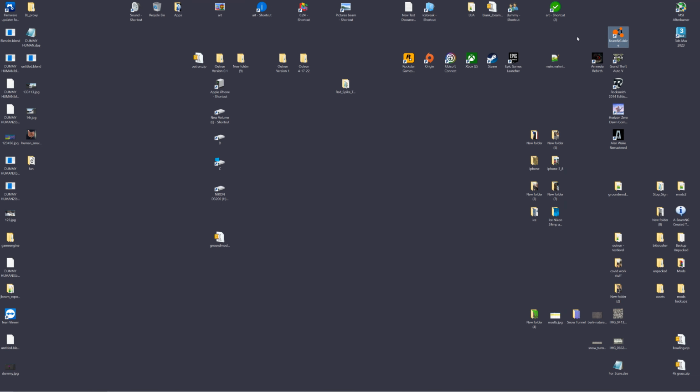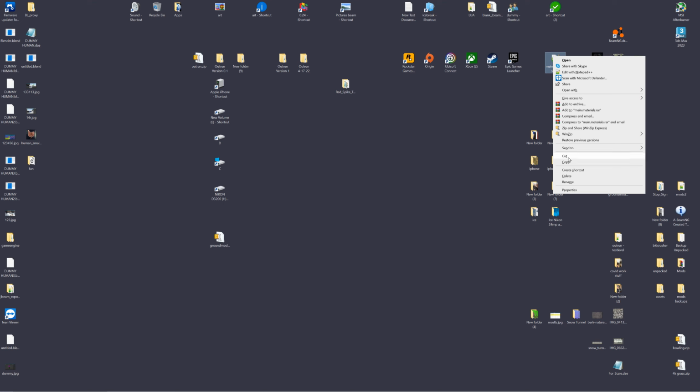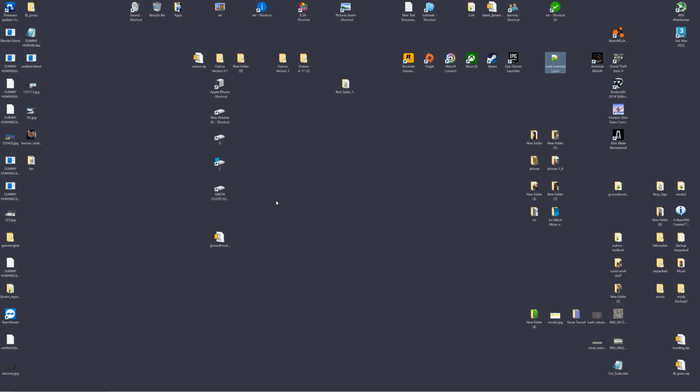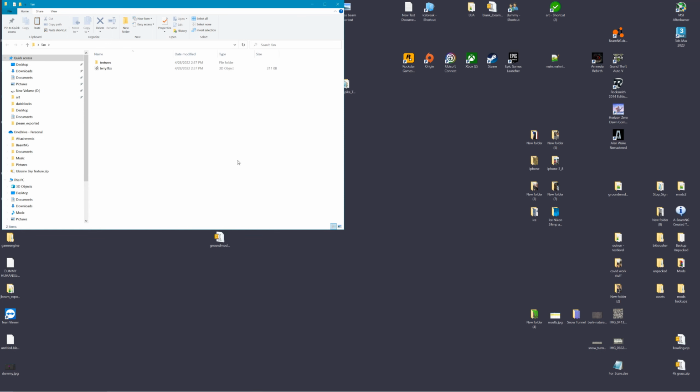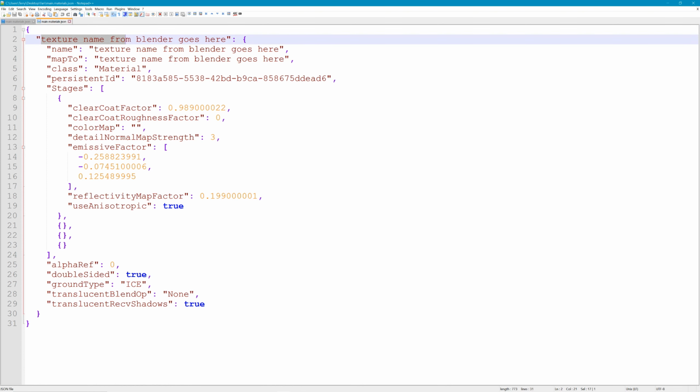I'll take this material, go into that folder, paste it. I'm gonna take these out of here, put them in here, and I have to copy this to the clipboard because I ain't gonna remember that. Go into here, and this will be our first texture.